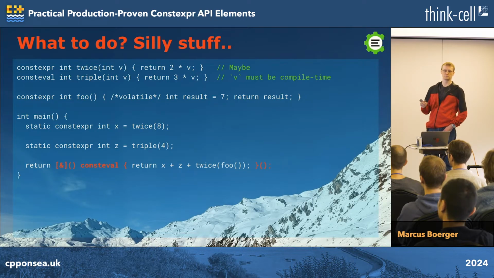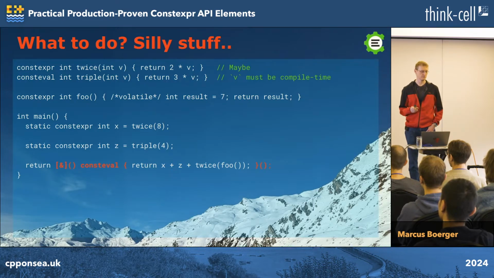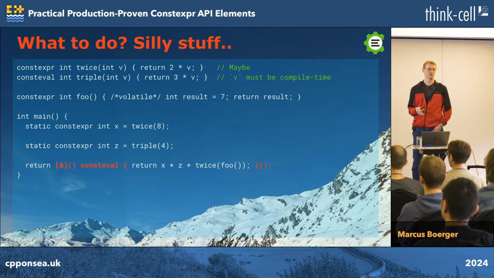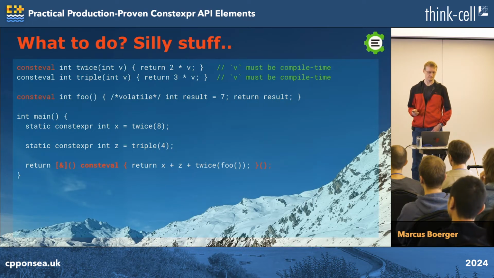So obviously, what you can do to a normal function, you can do with a lambda. So here it's a consteval, so I know it's guaranteed this is compile time. Right? And then we can change something. We can do the functions in consteval. And well, doing everything in consteval obviously works. So now we have proof that it does work, because we write it works. The compiler will just fail if it can't do what we ask it to.